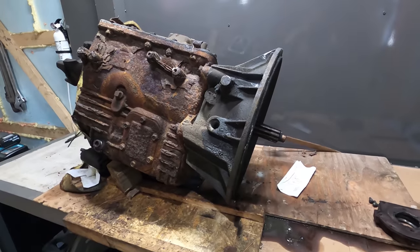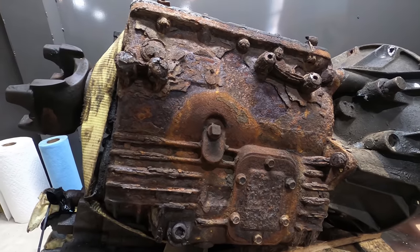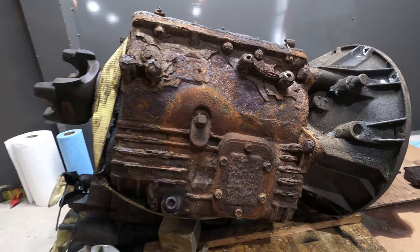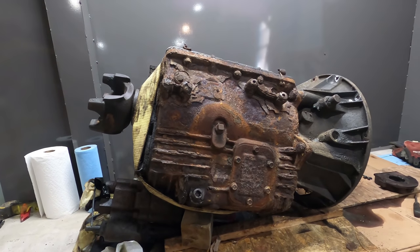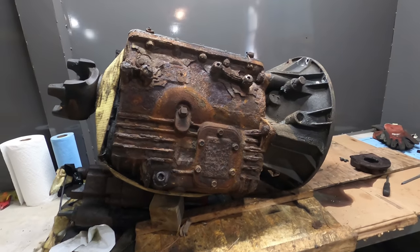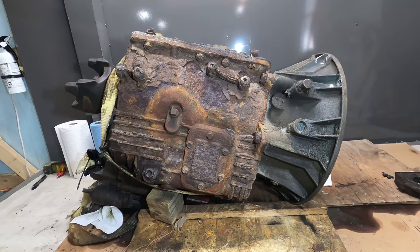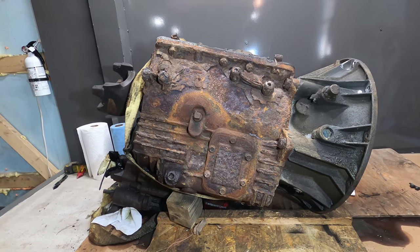So the story behind this truck is that it was used on a farm for plowing. I'm sure that's why this rust is here so bad, because it was salting. That's also why it has low miles on it, but a lot of hours, because it probably spent a lot of hours idling and going 10 miles an hour, reversing a lot maybe. So I'm not going to be able to save the bell housing, and I'm probably not going to be able to save this transmission. Even though it works, the case is just totally shot.